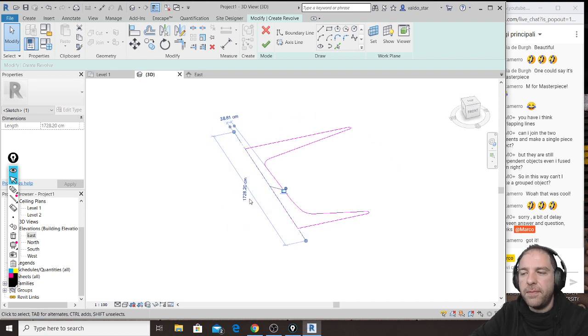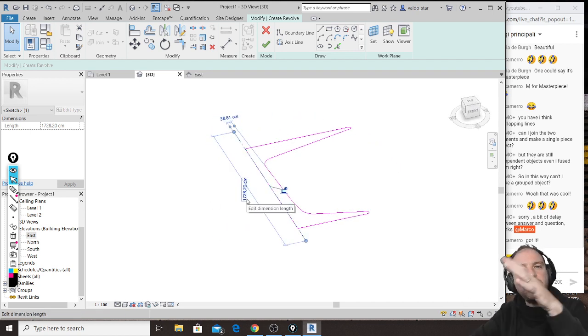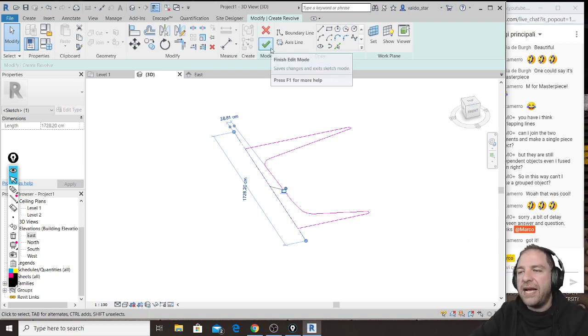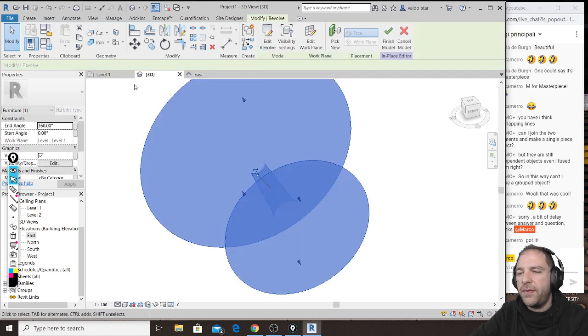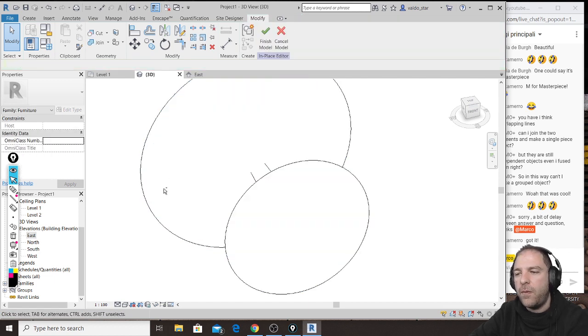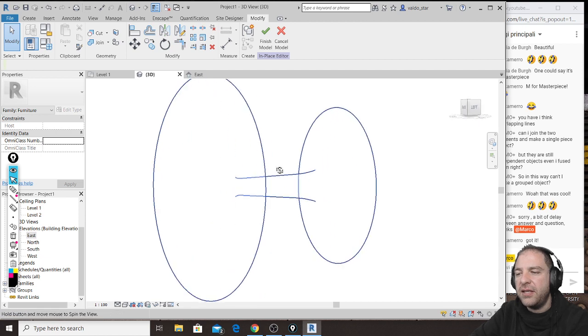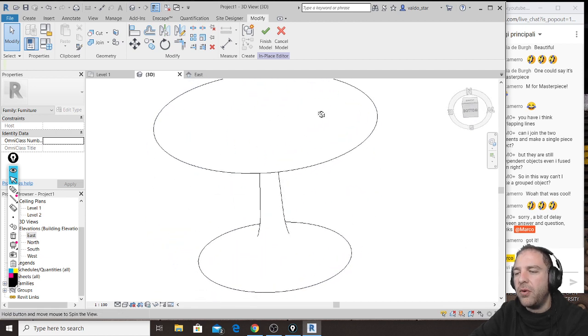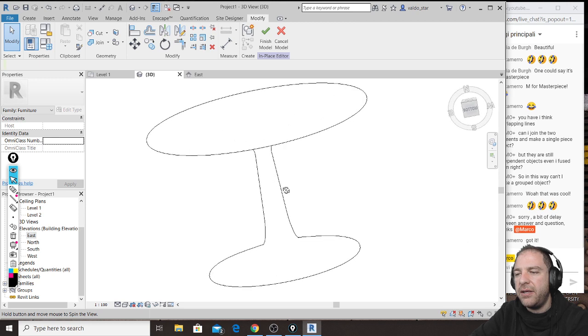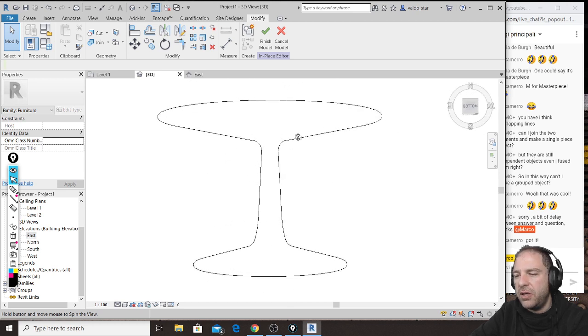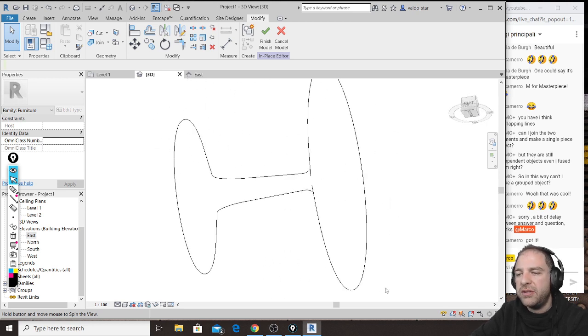Okay? So basically my section will rotate around that axis, and what I will get will be this. That is nothing more than my beautiful tulip table.